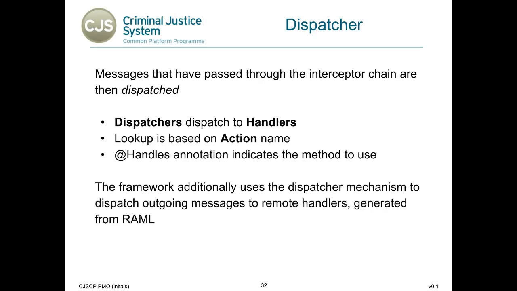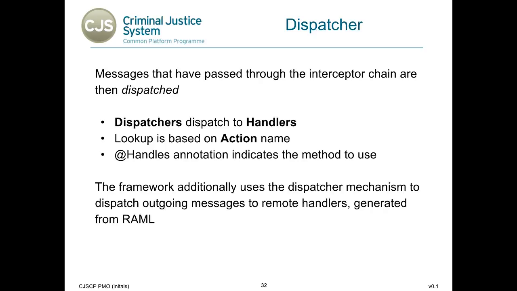Because although we might not actually be returning a response back from the handler at the bottom of the chain, we may well need to do something based on what has happened rather than before it's happened. An example might be audit, for example, or access control. We may need to, at some point in the future, apply access controls on the way out, or after something's happened. We may need to also audit things after they've happened.